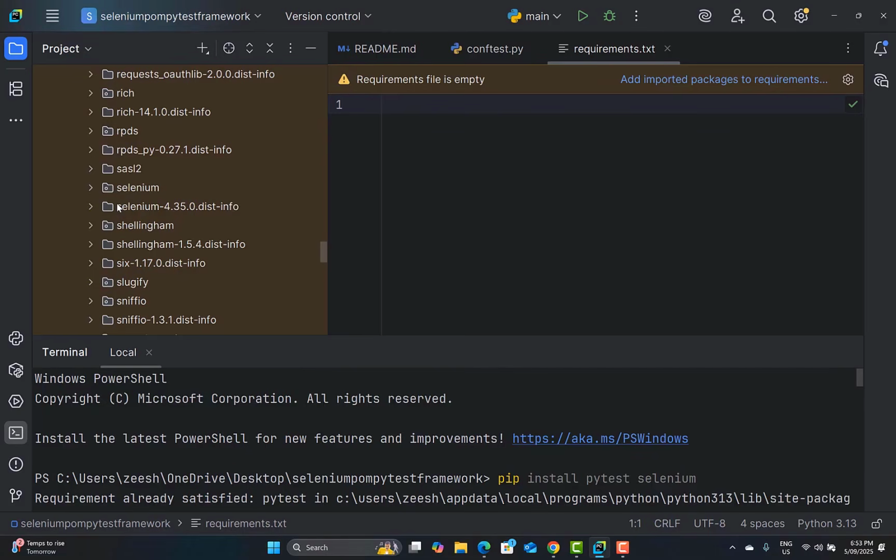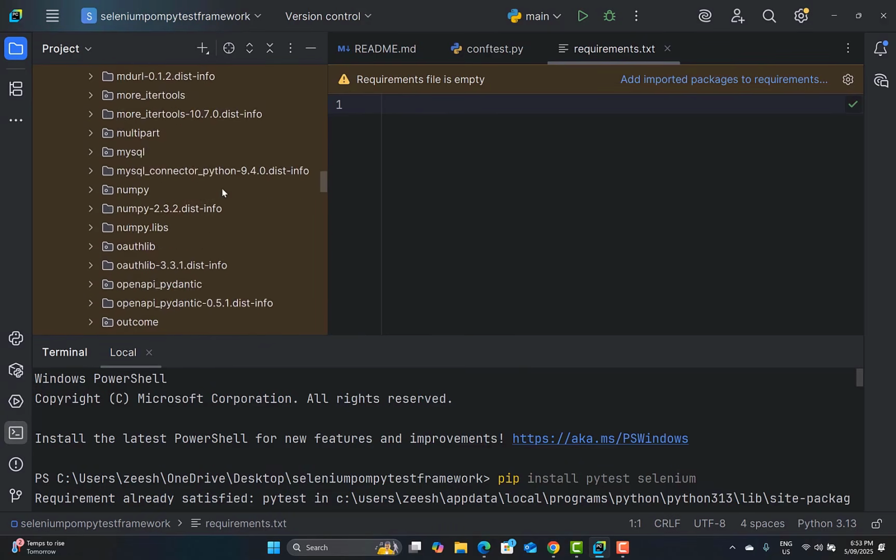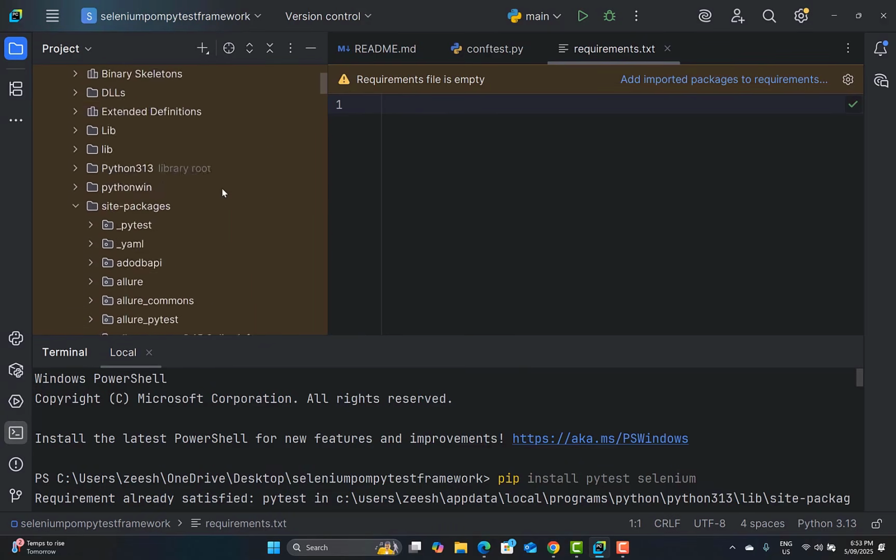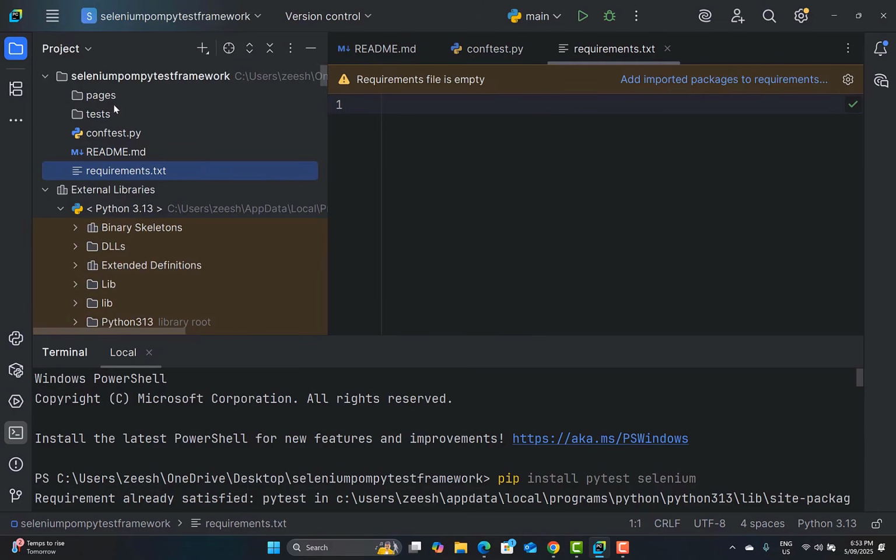So let me summarize this particular tutorial. Basically in this tutorial, we have created a folder where we will have all our script files, either test files or page object files. We created a folder structure over here. So basically we need a subfolder for the pages where we will have all the page object models for each page. Then similarly we have a tests folder.